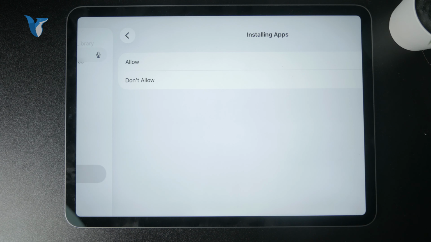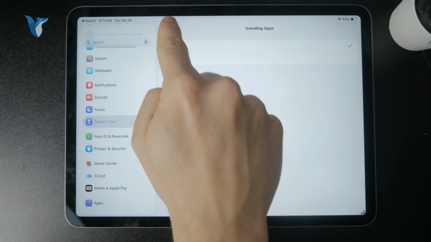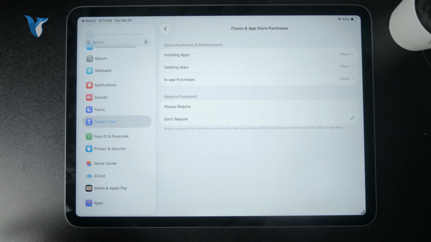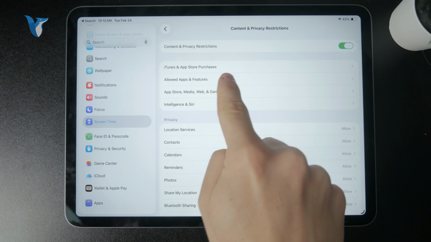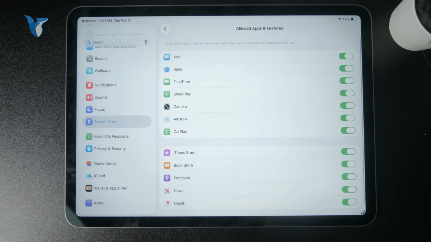And that's like the main point of the App Store. So you are blocking the App Store that way. So that would be the first way to do it. But even if you click on the allowed apps and features below, you can see that you have more things which you can limit in here since we are already part of this.